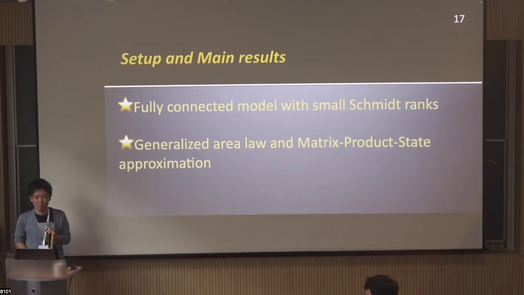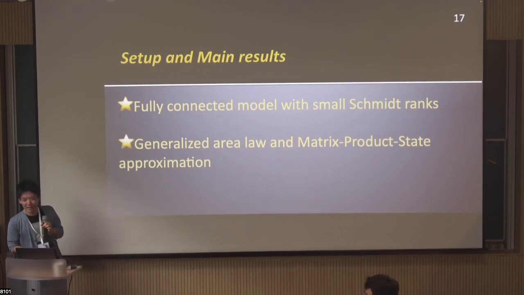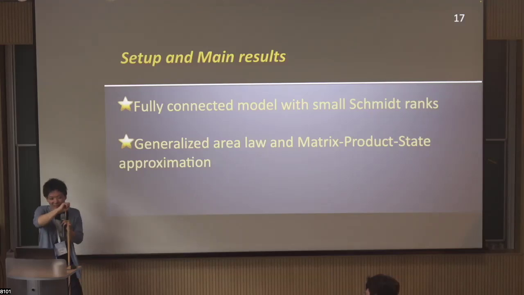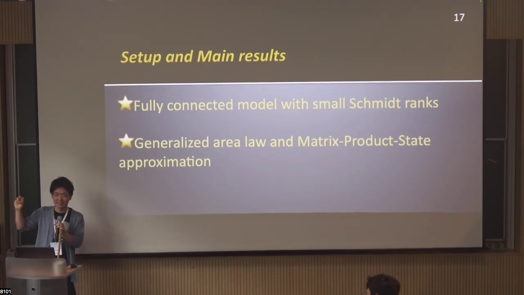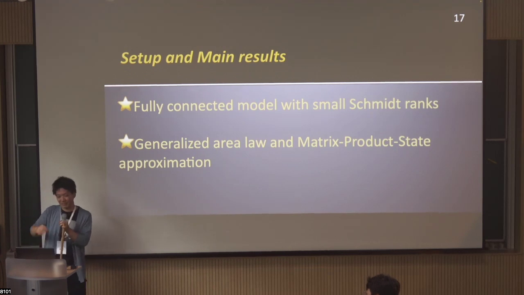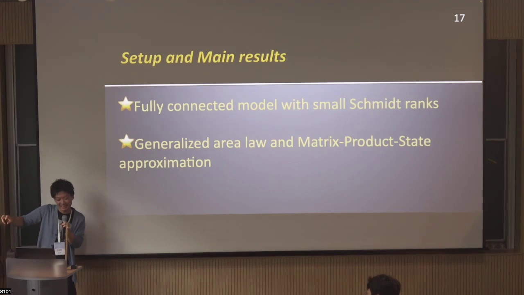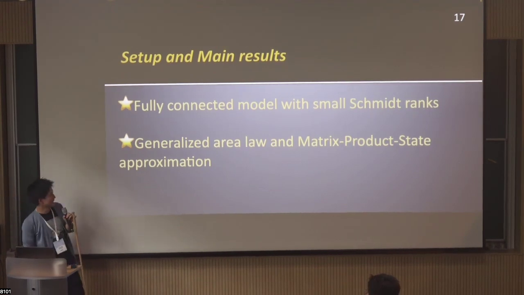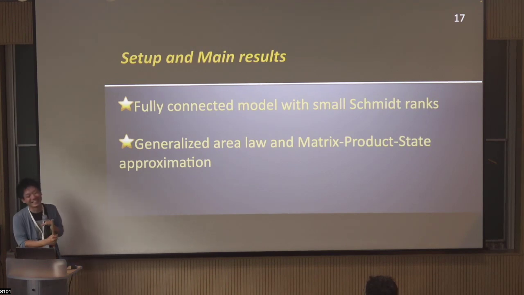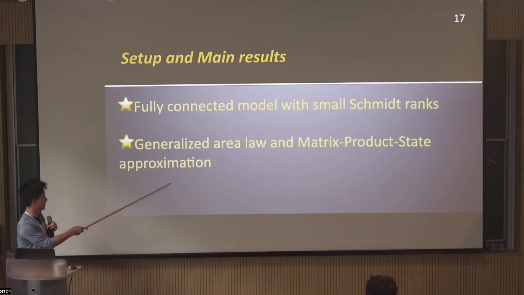But the minimal rank for, let's say, the MPO decomposition? Yes, exactly. But of course, in a general Hamiltonian, wouldn't that be like maximum? Oh, yeah. In general, for example, if we consider one-dimensional systems or short-range interacting systems, then... But if we consider long-range interacting systems, usually the Schmidt rank is large. So in fact, okay, I will explain this point. And the second point, the generalized area law and matrix product state approximation.